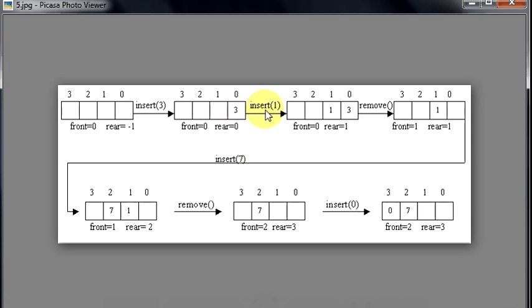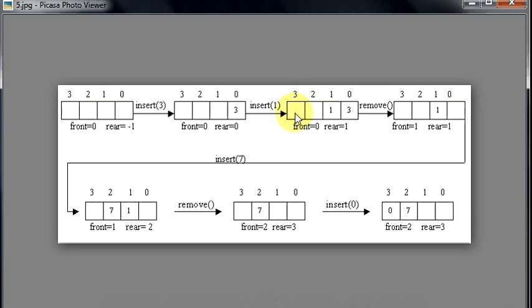Then one more element was inserted, and rear was again incremented by one, so 0 plus 1 is 1. Now the value will be inserted at the rear end. If you insert one more element, suppose 5, your rear value gets incremented to 2, and that's where your next value will be stored. Your 5 will be stored over here. If you want to store 8, your rear value gets incremented by 1 and goes to 3, and here you can save the 8, because your rear value is 3, so you are saving that number at the third location.